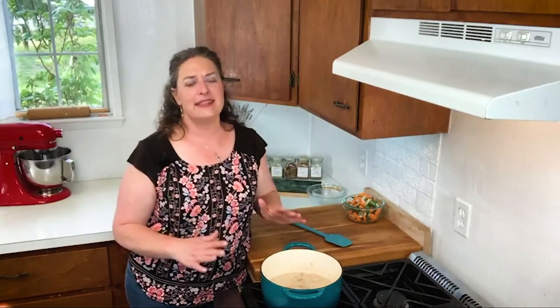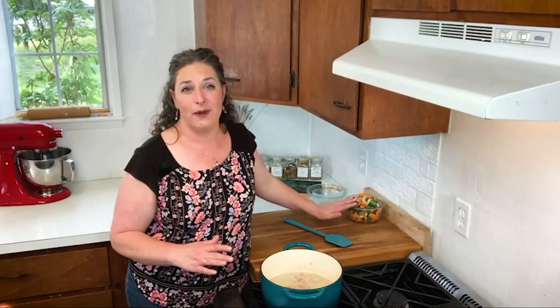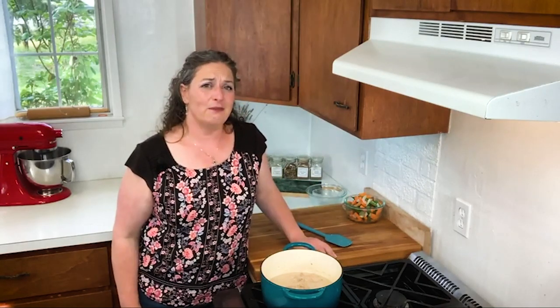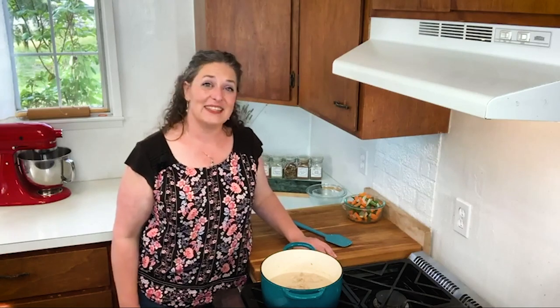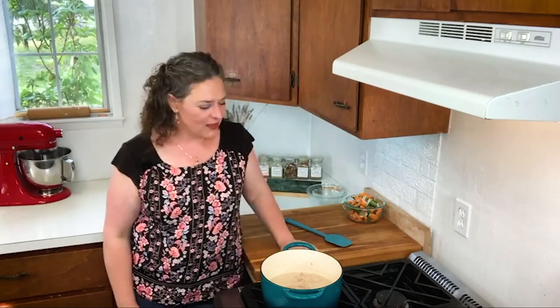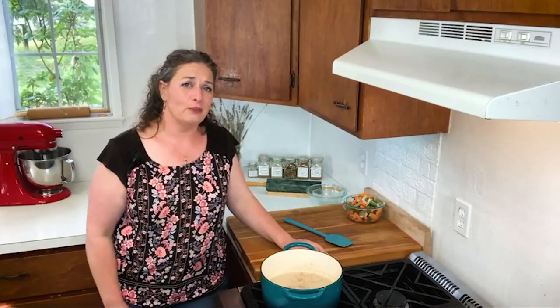Now, you're gonna bring this up to a simmer and you're going to cook that chicken the rest of the way with your coconut milk and your spices in there before you add your 1 pound bag of vegetables to this. And after the 1 pound bag of vegetables, if you wish, you can take a taste and see if it needs any salt or sugar, and you're done, serve. How easy can you get, seriously? I think the longest bit of time is waiting for the pot to boil.